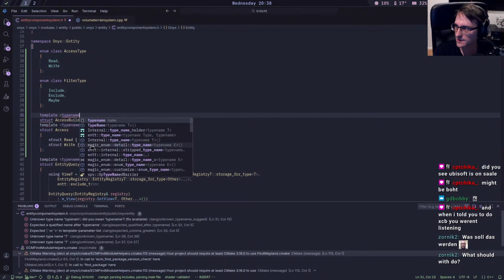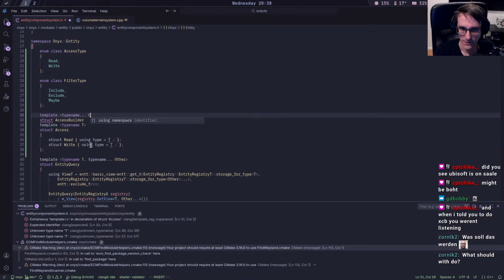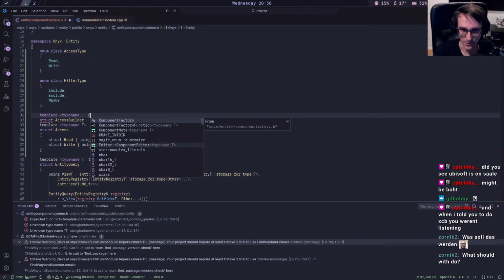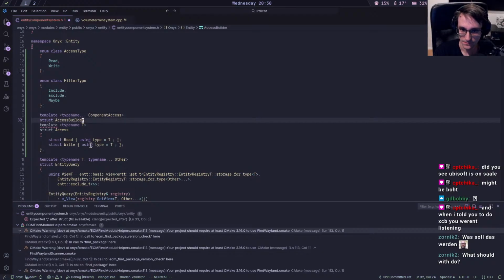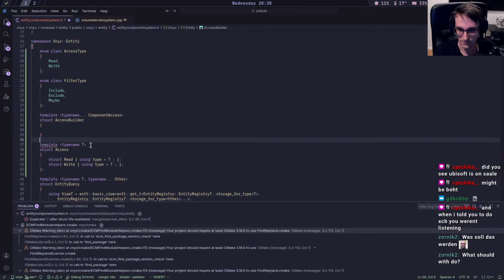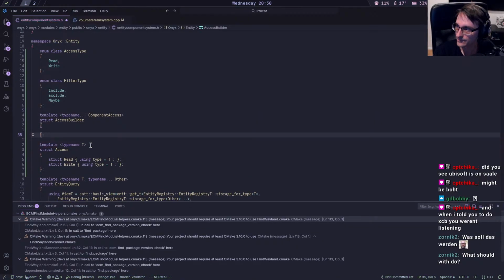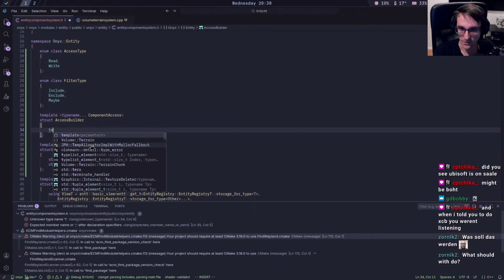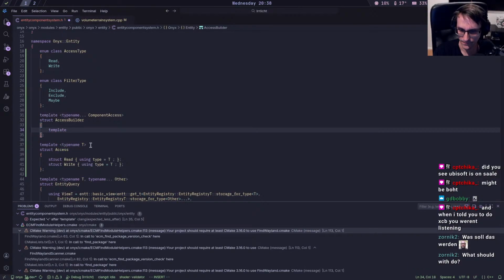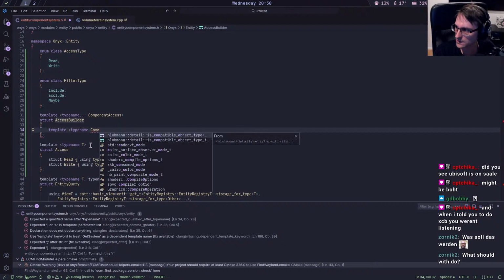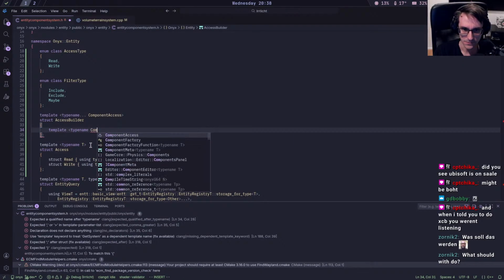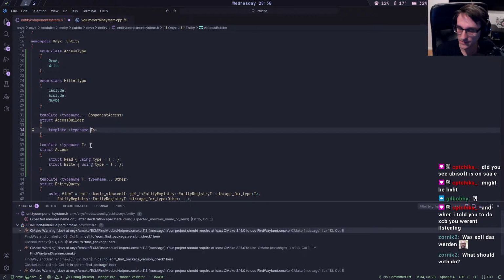Template typename, component access. And that is basically a template typename. Well, let's do these, I guess.